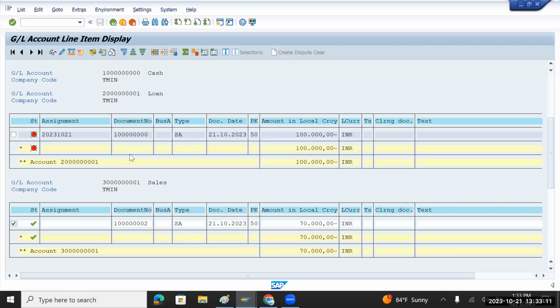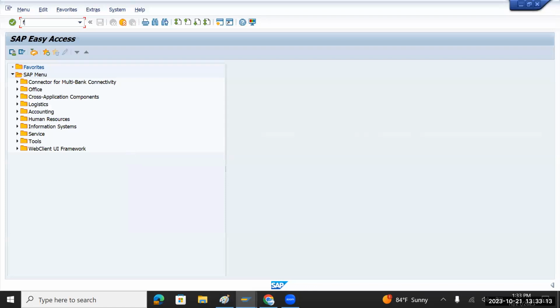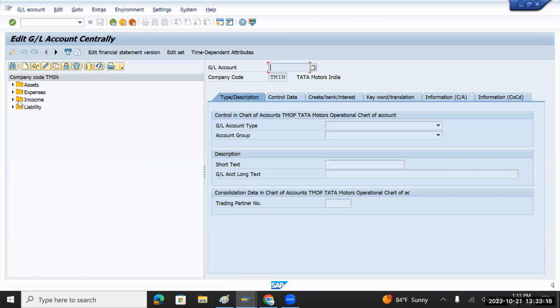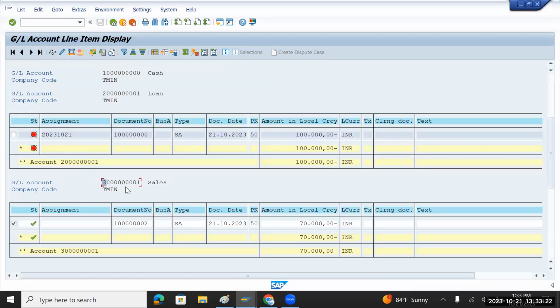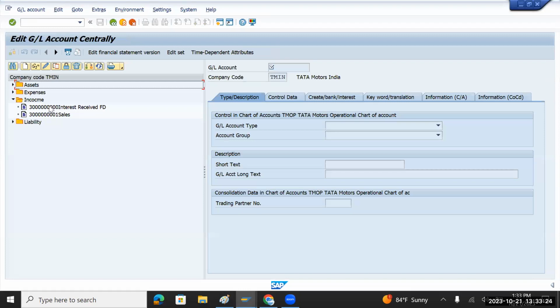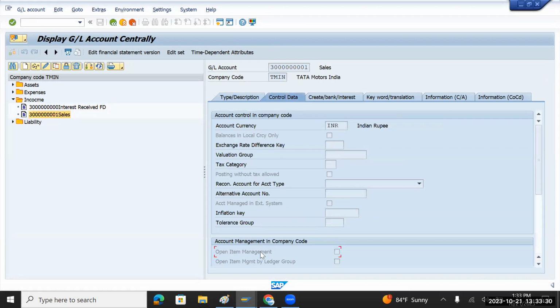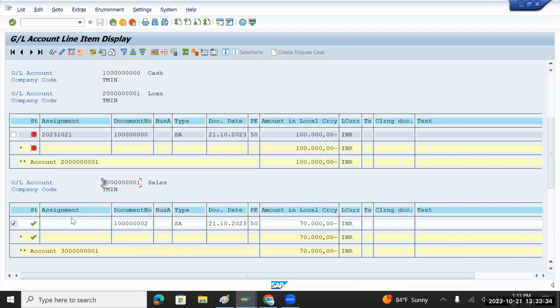So let's see how and where we did that setting. FS00. So for income, what is the GL account here? 30001. So I double click here on that 30001 account. Under the control data, I have not selected this open item management. So for that reason it is not able to clear.